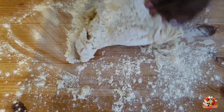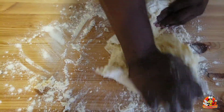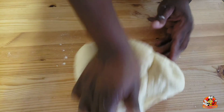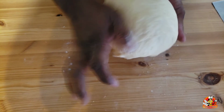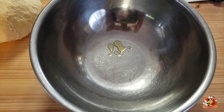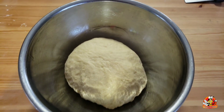Now I'm gonna knead my dough. What I'm looking for here, the dough should be slightly sticky but still very soft and pliable. Just like so. Now I'm gonna shape it into a round ball. Next, I'm gonna drizzle a little bit of olive oil. Using my pastry brush, I'm gonna coat my bowl with it and place my dough. Then I'll cover with a plastic wrap and proof it for 1 hour.